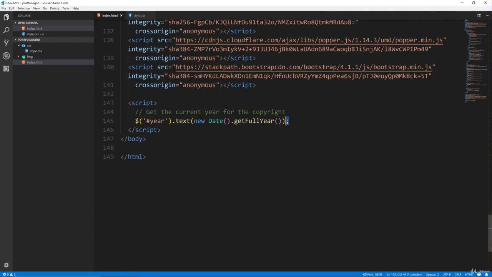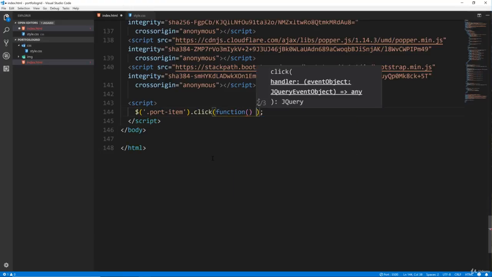So let's go down here. We actually don't need this because we don't have a copyright in the footer, so we don't need the year. So we just want to take the port item. Whoops, that should be a money sign. So we want to say class port-item, which is the colored boxes. And when we click on one of those, we want to run a function.